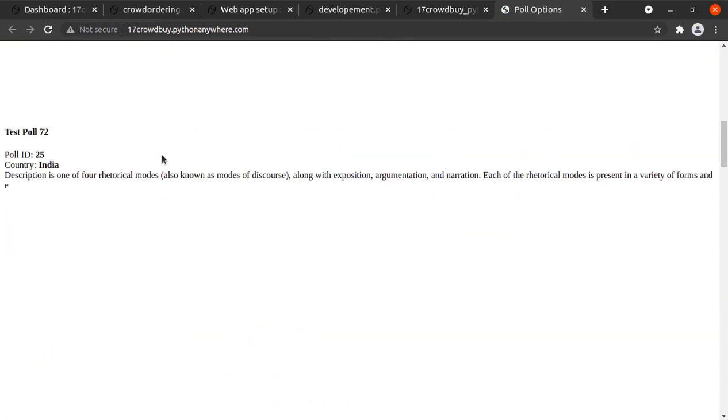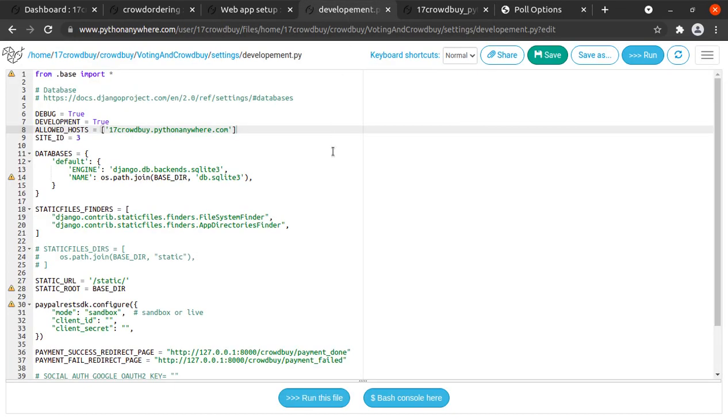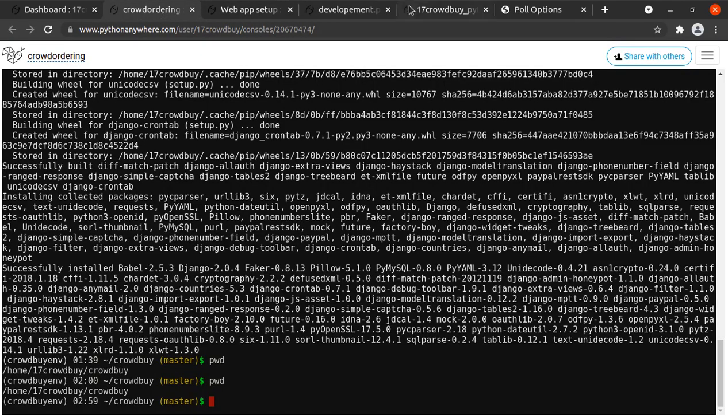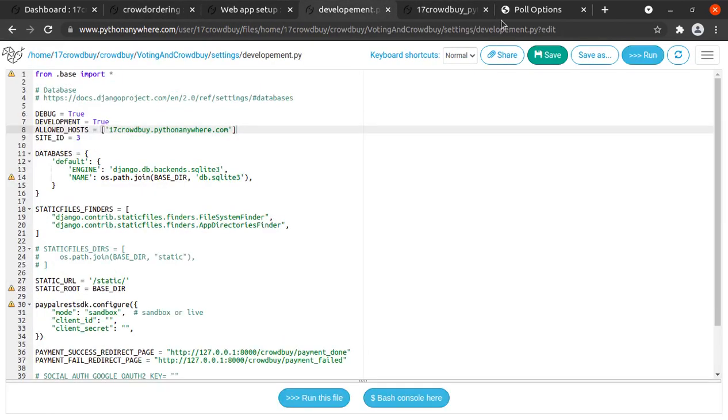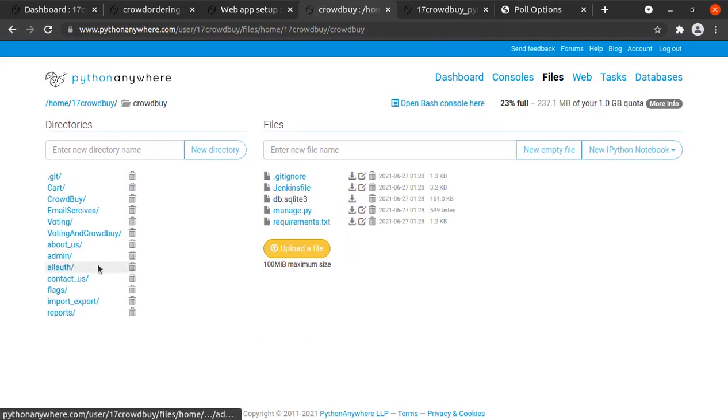Now we need to do a couple of things to get all the folders that we have in this website. Let's go to our files tab. In our files tab we have this voting and Crowdbuy.